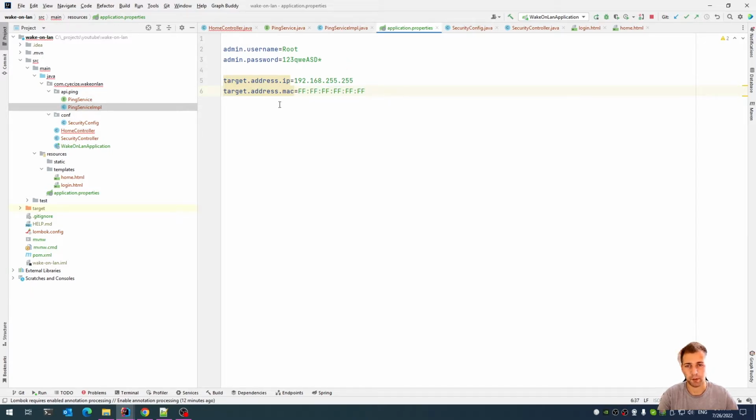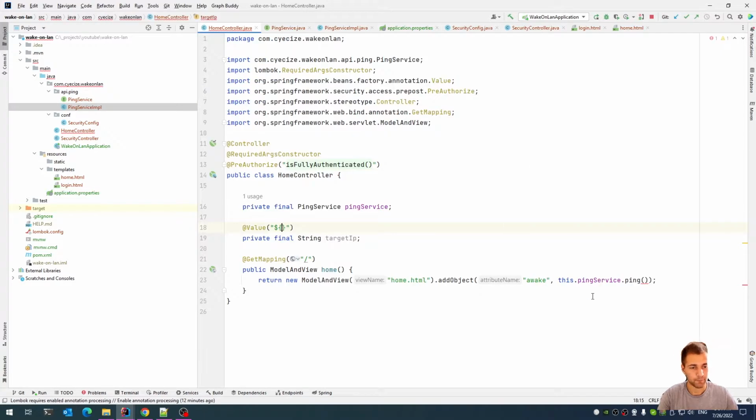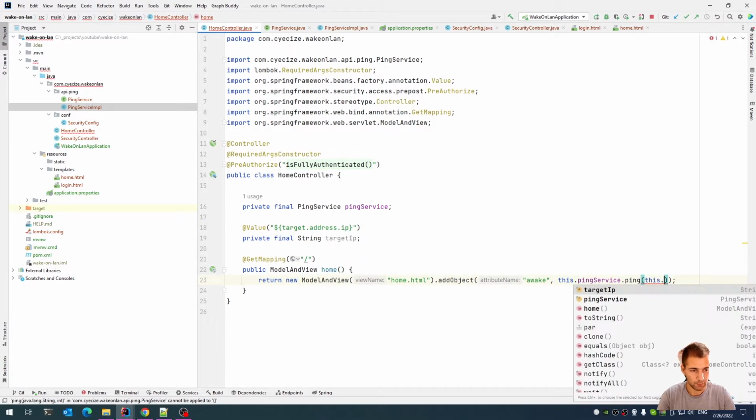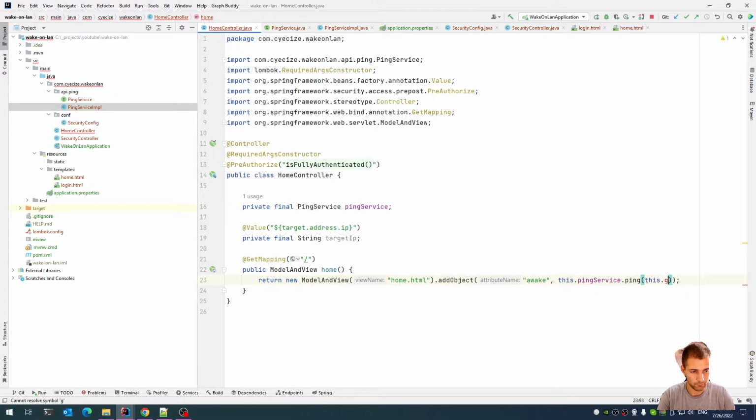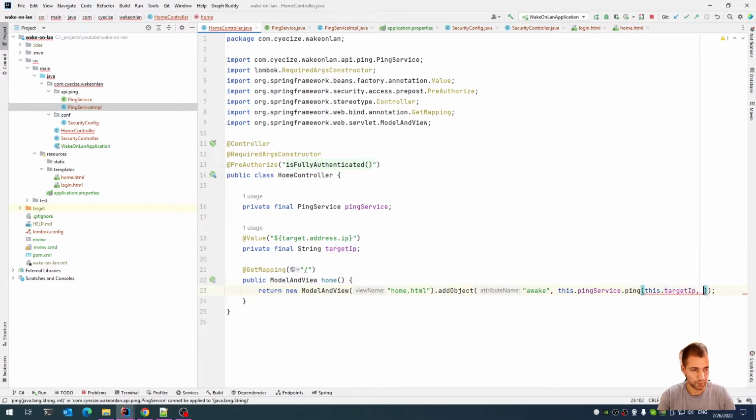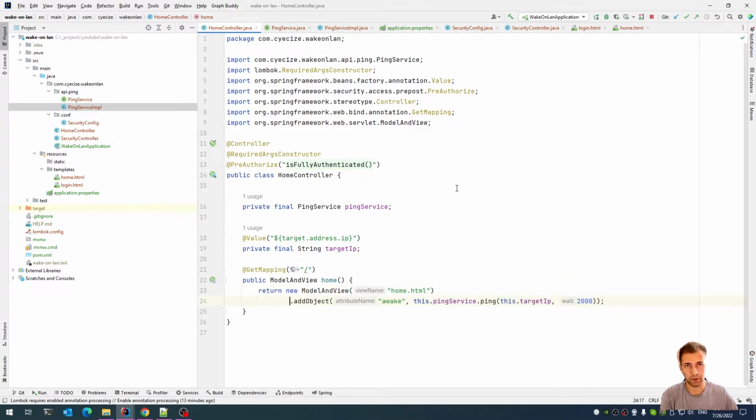I'm not sure exactly, but anyways, come back here. Now we have the target address, and here I can say this target IP, and the wait time for now is going to be 2 seconds, so 2000 milliseconds. We're going to change that, but we will come to that a bit later.